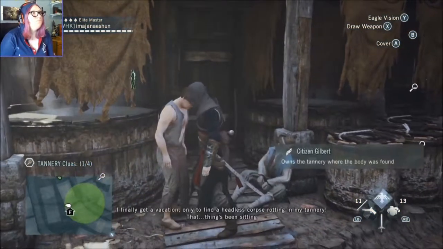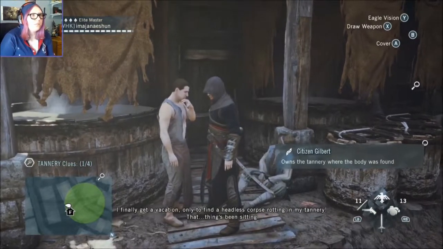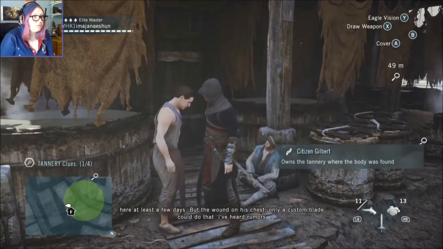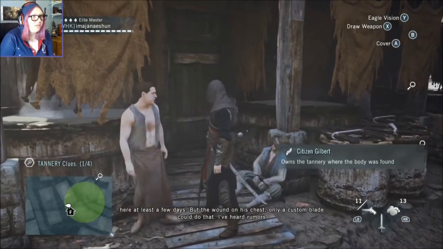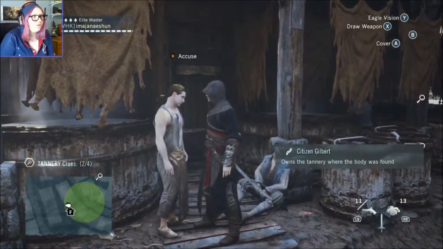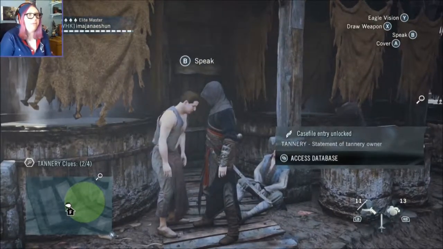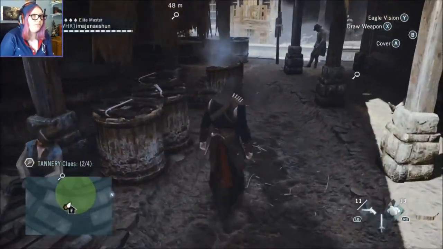What do you know? Finally get a vacation, only to find a headless corpse rotting in my tannery. Gilbert. That thing's been sitting here at least a few days. But the wound on his chest... Only a custom blade could do that. I've heard rumors like those awful gangs love to leave their mark on their victims. Hmm. I was thinking some type of tanning tool. What do I know about tanning? But I guess not. Okay, so Citizen Gilbert, you own the tannery place.